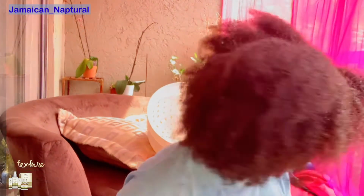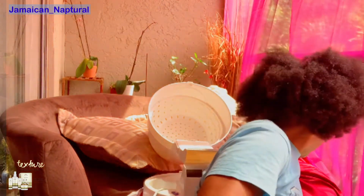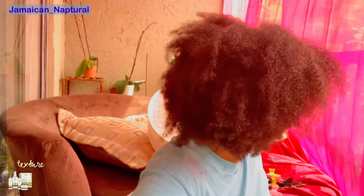Okay, so I'm back. It has been 10 minutes. That says that the next thing I have to do is to dry the hair to 80%. So this time I'm making sure I'm doing it the correct way. And I am going to use the blow dryer with the attachment to it, simply because it's just going to be just that much easier for me. So I'm actually going to put it in sections.